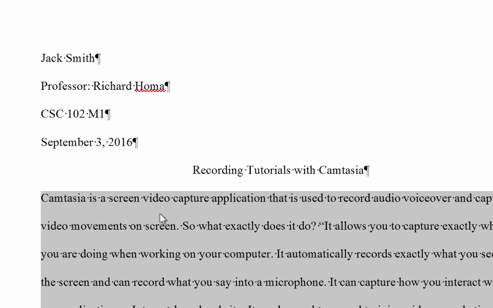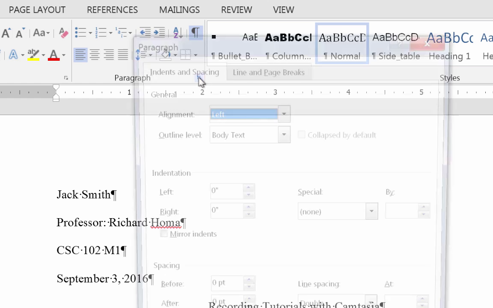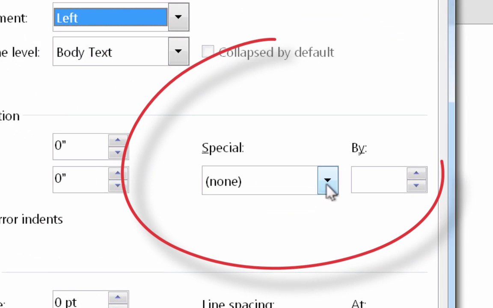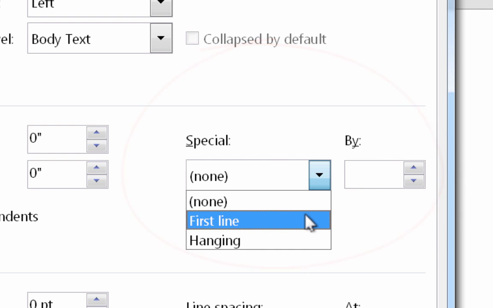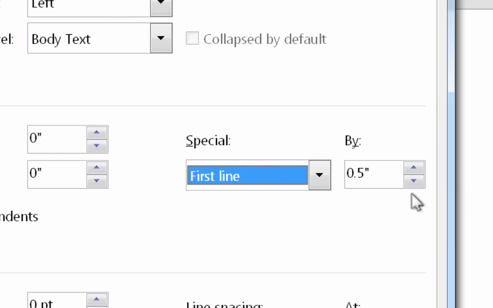Now sometimes people use a tab to start off each paragraph, but if you do this, that way you're assured it's doing it for each paragraph. So a first line indent, you could do that by opening up your paragraph settings and going in here to special and doing first line and making that 0.5. You could do it like that. Now I'm going to cancel just to show you a different way, but you can do it that way. I'm going to cancel it.